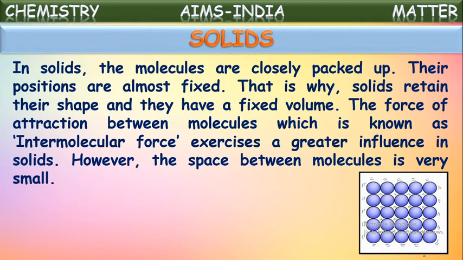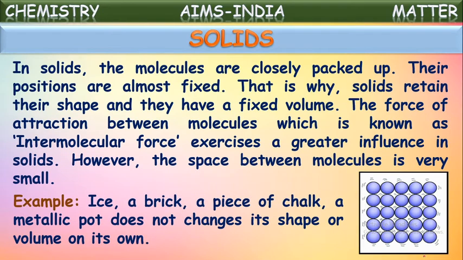That's why solids retain their shape and they have a fixed volume also. As molecules are tightly bound one to another, they cannot be separated. So, their shape is fixed and even volume also. The force of attraction between molecules, which is known as intermolecular force, exercises a greater influence in solids. However, the space between the molecules is very small in the case of solids.